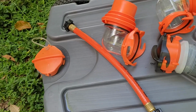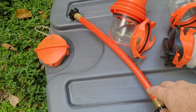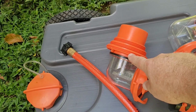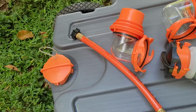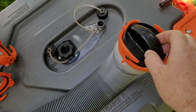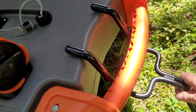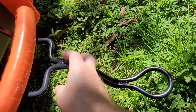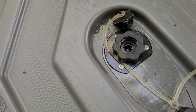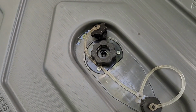All right, so what do you get with this Camco 28-gallon waste holding tank? You get a little bit of a hose that you can hook up to rinse the tank out. You get two 90-degree clear elbows, which is really nice. This one will fit into the park's sewer connection, and you get a little length of hose here to empty it. It does also come with two end caps and this extra handle here that you can use to hook to your golf cart or the hitch of your truck. There's also a spray clean out port that you can hook up your hose to, and I guess it has like a little hose on the inside that will clean out the tank.